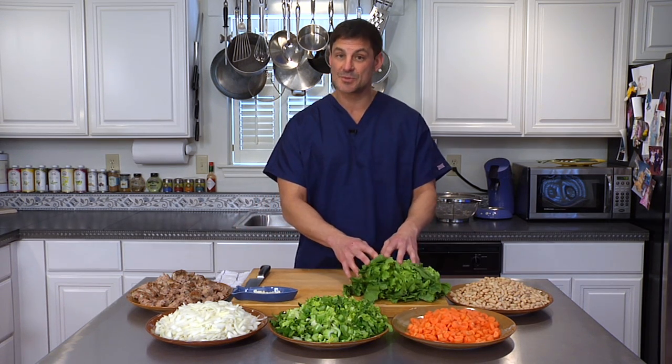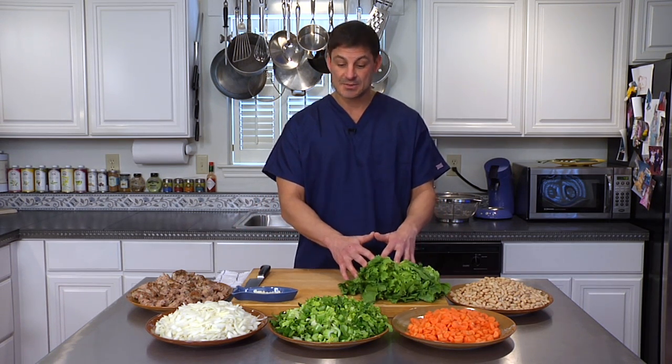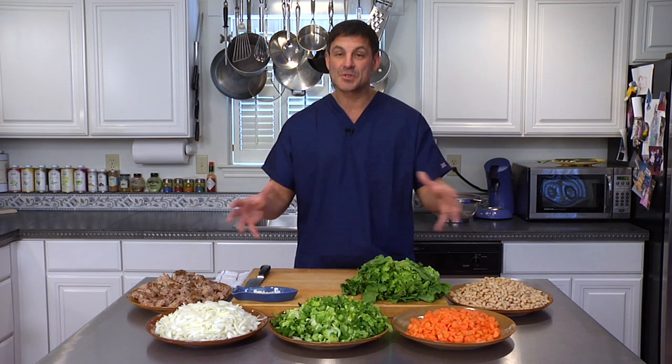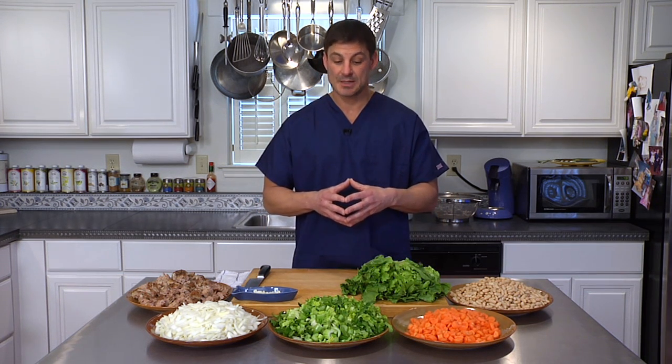So I saw that escarole was looking good and relatively inexpensive. I saw that white beans, as usual, are relatively inexpensive. And I saw that ground turkey was on special. So instead of forcing that tomato and clam soup, I said, let me try escarole bean today. So that's what we're going to start with.